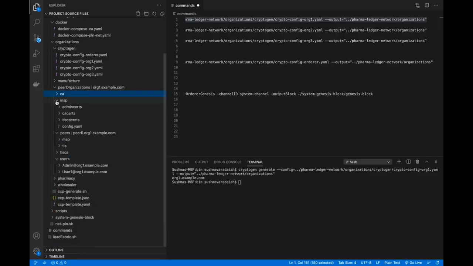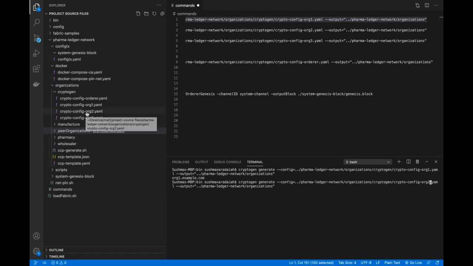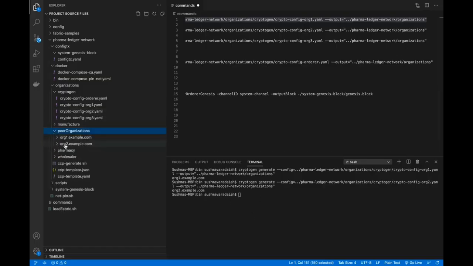Now let us repeat the same thing for organization 2 and organization 3 as well. So we are going to feed the cryptoconfig org2 YAML to the CryptoGen tool, and we should get one more folder which has all the credentials for org2.